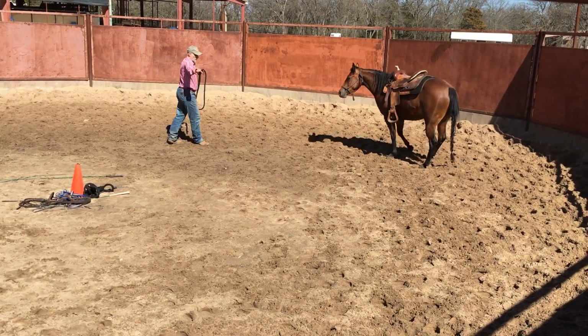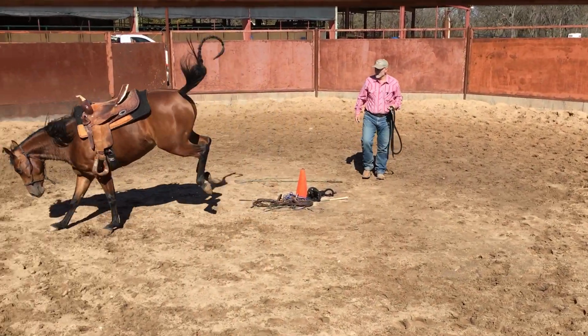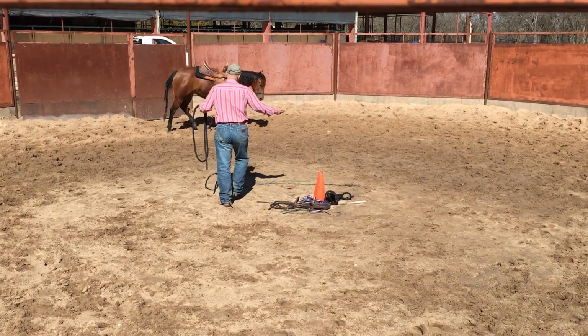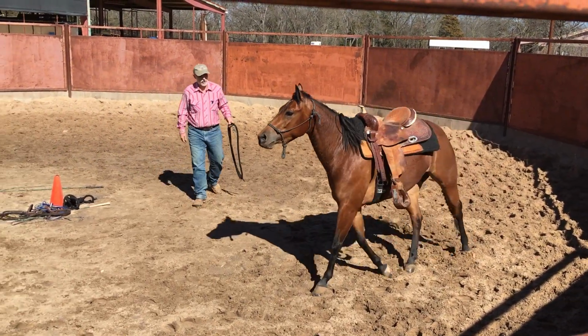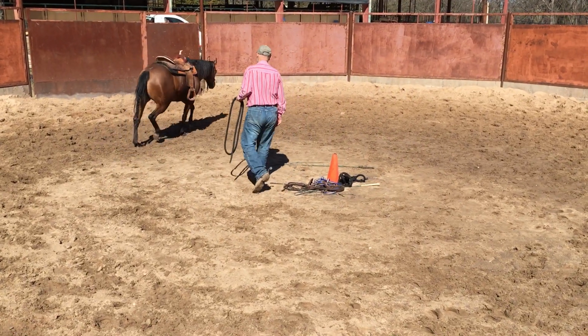Nope, that way. And jog. Go on. Yeah. So that isn't bucking about the saddle, that's just friskiness. I don't take that seriously at all there. She's not really broken in two and being hard on it. Come on.